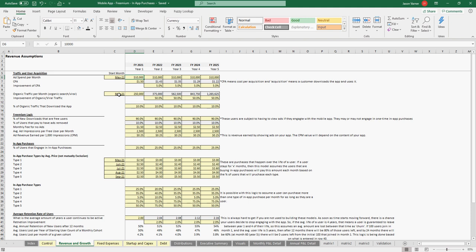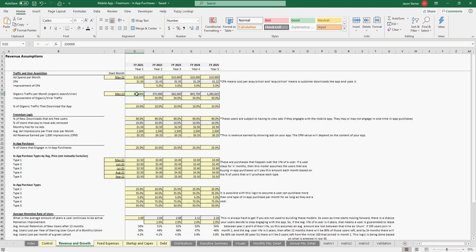Next up, you've got organic traffic. This is the other way people can sign up. The first way is you've got ad spend to get people to download. The second is word of mouth, organic. This is obviously super desirable, but it's hard to get. You've got to really make a name for yourself somehow to get this, but if you do, you're going to have people searching for the name of the app or telling their friends or just searching for things and they end up coming across it on a Google search or their phone search and they see it.